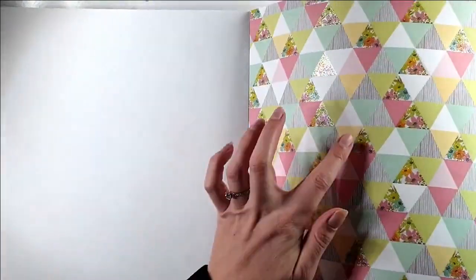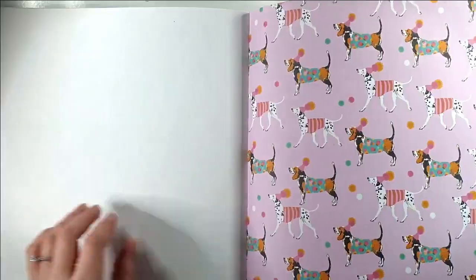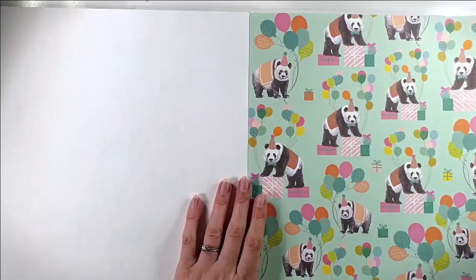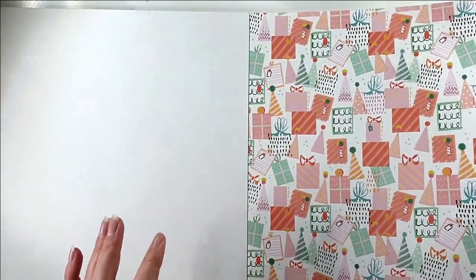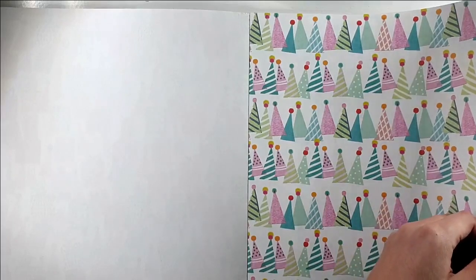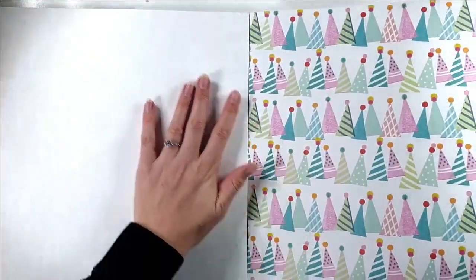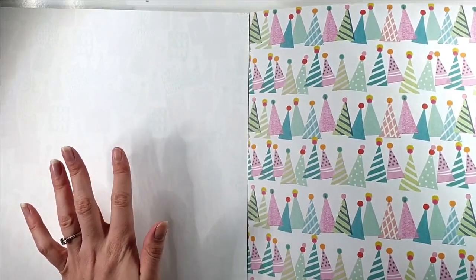And you've got this nice glitter pattern. We've got this sparkly ice cream sheet. These really cute dogs. We've got these cute pandas as well. And we've got some fun presents and party hats. This really pretty party hats paper. And now we're on to double-sided. So all the ones that we've done up to this point have been single-sided designs.